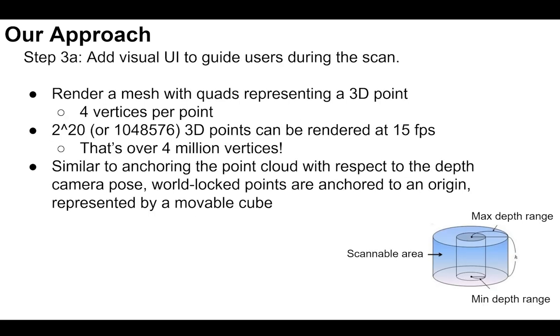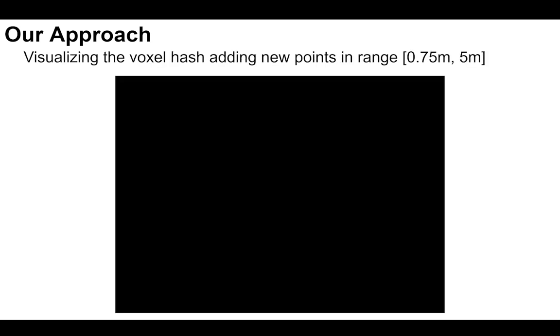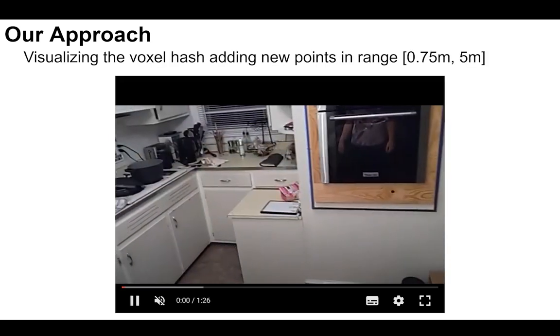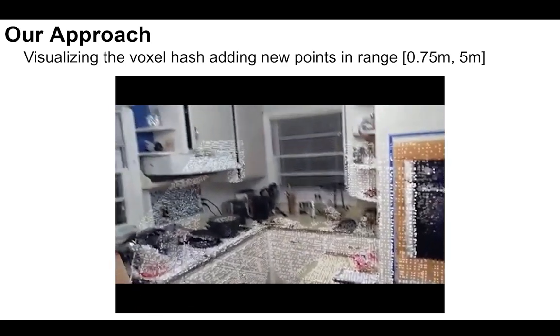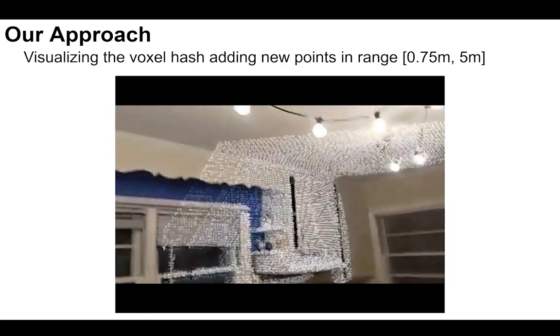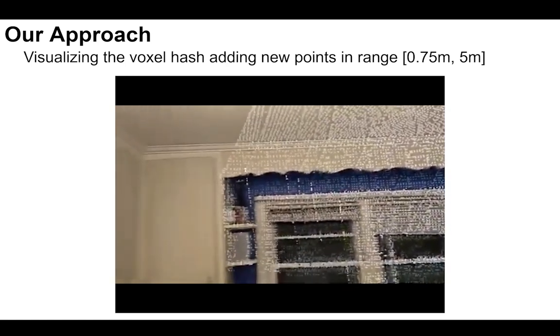For an end-to-end user experience, we display the 3D points as a guide for when the environment scan is complete. Impressively, the rendering technique is able to handle 4 million vertices, but a smoother rendering could be done remotely, away from the mobile device. We also showcase a cube that can transform the point cloud as it acts as the origin. Scanning the room takes less than 10 seconds and only requires the user to look around and look at areas in the room that are not yet covered by the point cloud.